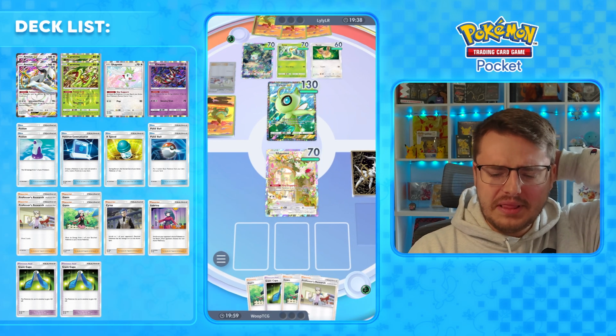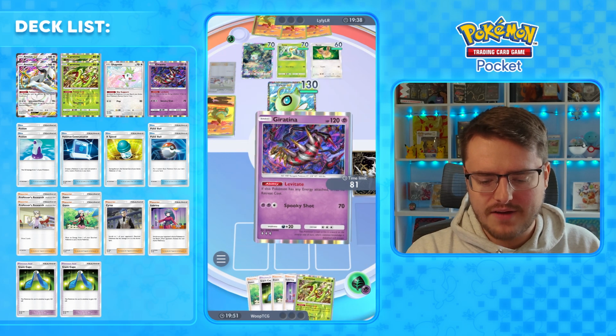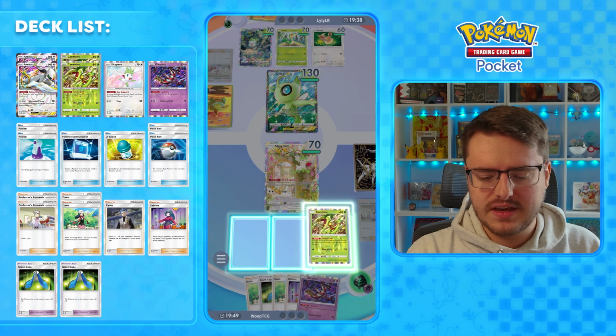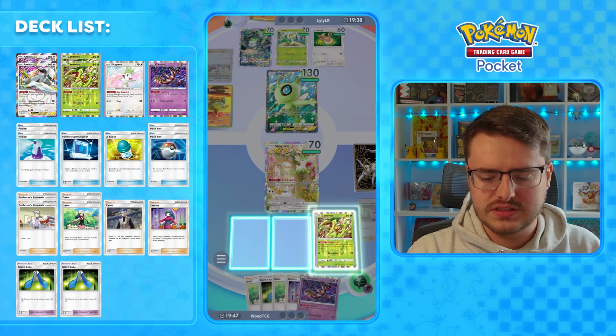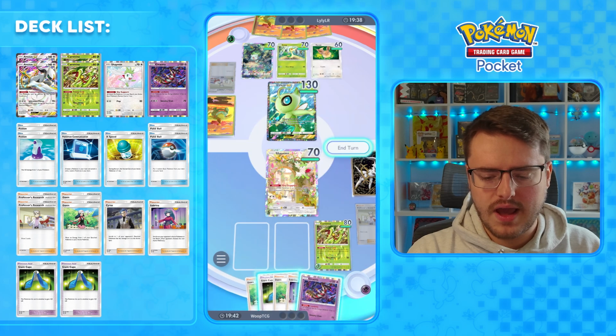What am I playing? Okay, so we're gonna Professor's Research this. We have a Carnivine, we have a Giratina. We're going to save the Giratina in our hand to hopefully get an Arceus, but we're going to attach a grass type energy to the Carnivine, and we're going to end our turn right there.